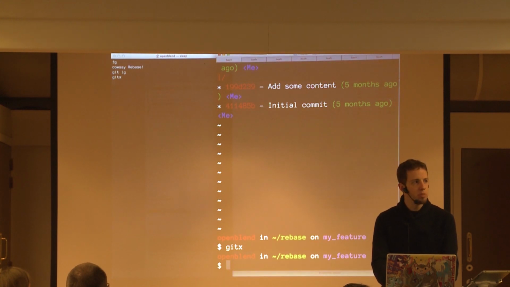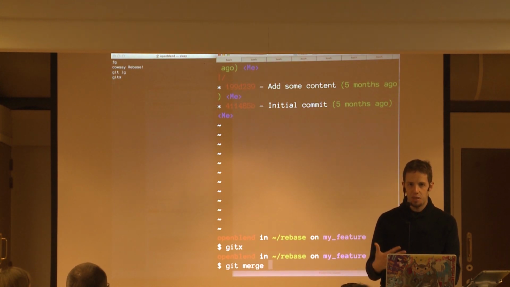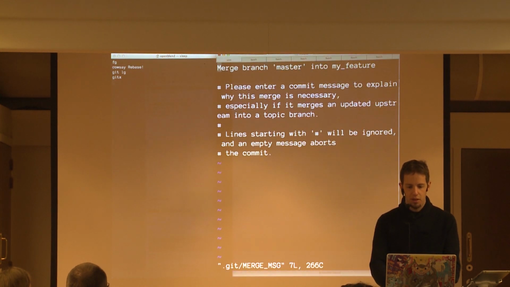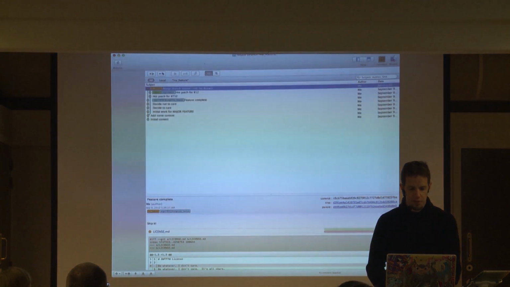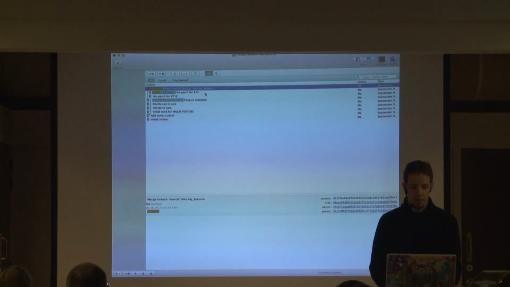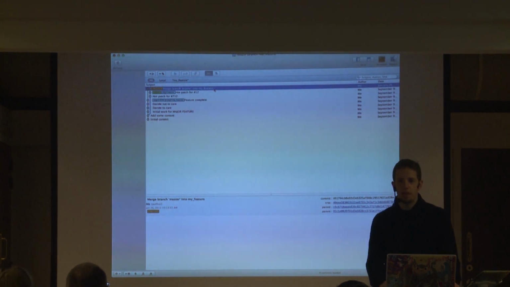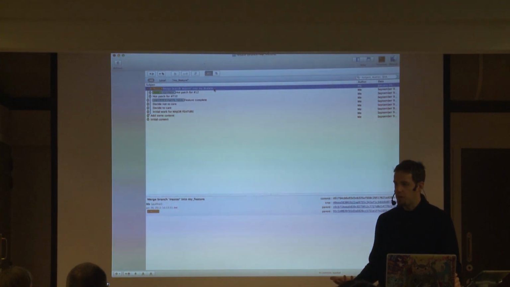But like all good developers, we're going to do some integration tests before we push it out to production. So we're going to merge the master branch into this branch first before we change anything that's on master. So we're going to pull that over here. There's our commit message, and I'm just going to say that's fine. So there's our commit. And if I refresh this view here, you can see it made a merge commit. So now we have the two things all in one place. We can run our tests, and hopefully everything will be fine, and we can push it up.